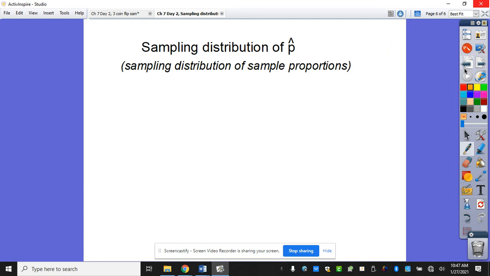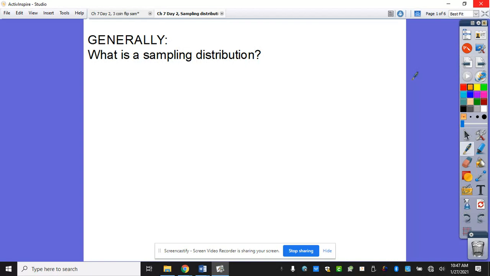Okay, so on the back of the sheet that I just gave you, generally, what is the sampling distribution? This is what I was just making the connection of between last night's homework and where I wanted you to make it, and what I did at the end was just switch things to proportions. So in general, and this is for you to understand, not for you to get a literal definition, I'll give you a little definition on the next slide.